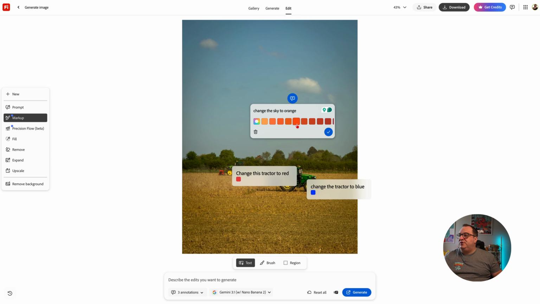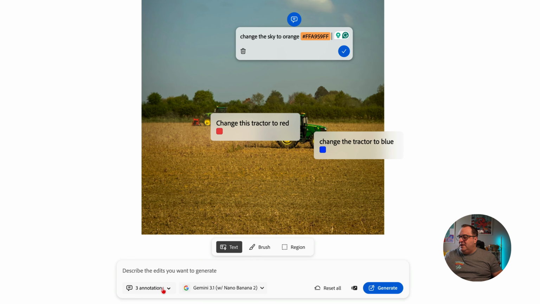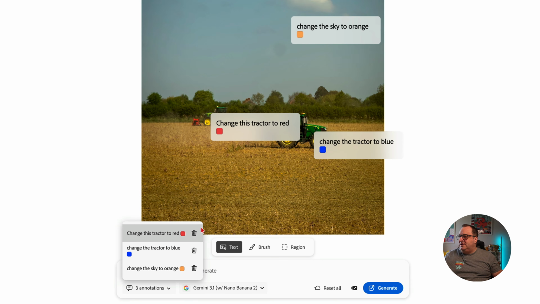And we can now choose the shade of orange. So let's say we want to make it look a little bit more like an evening sunset, or like an orange sky. We don't need to type anything in here into our edits. We can see here we've got 3 annotations, and we can choose to change those if we wanted to. We can go into them, or we can press on the trash can here and then bin one of those off if we wanted to.